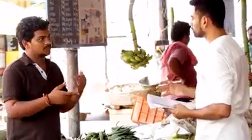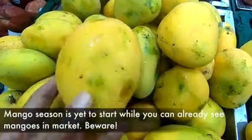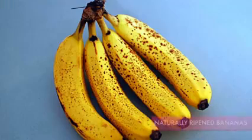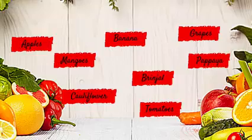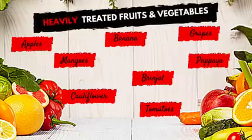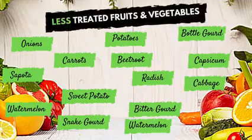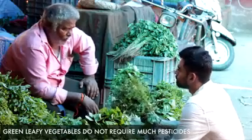After talking with local vendors and farmers, I came to know that certain fruits and vegetables are heavily treated with chemicals. As the mango season is approaching, be ready for chemically ripened mangoes in the beginning. Bananas are extensively treated with calcium carbide — one easy way to differentiate is that naturally ripened bananas have black or brown stock, whereas chemically ripened bananas have green stock. Tomatoes are very heavily treated with pesticides. Other heavily treated fruits and vegetables include grapes, papaya, brinjal, etc. On the other hand, vegetables which require the least amount of pesticides are mostly those grown underground, like onions, potatoes, sweet potatoes, carrots, and radish. Even green leafy vegetables do not require a lot of pesticides, so you have another reason to eat them more often.